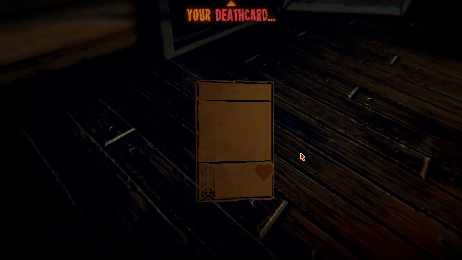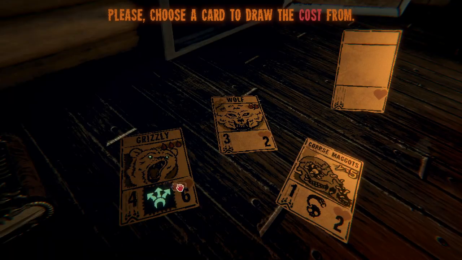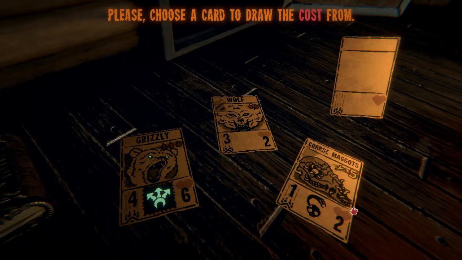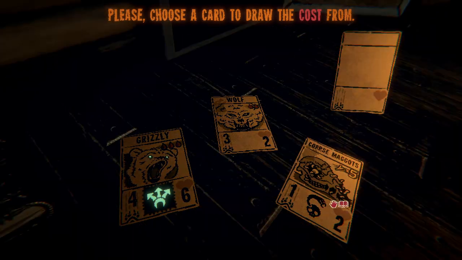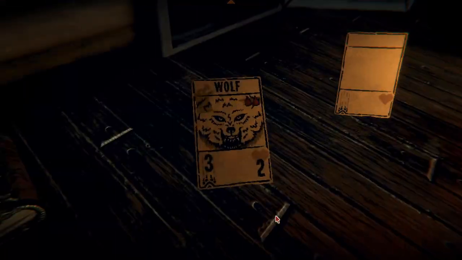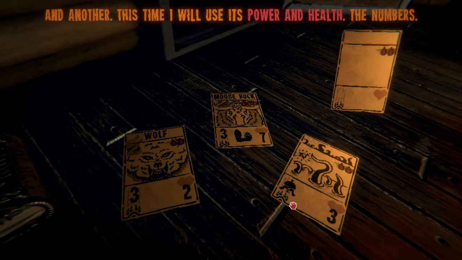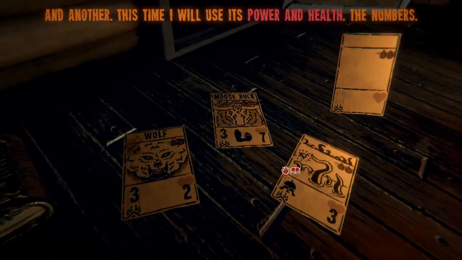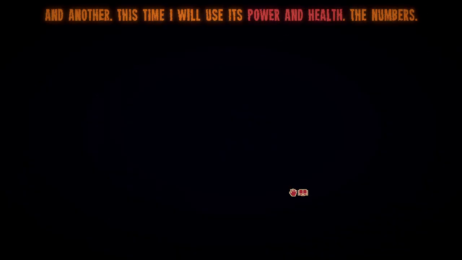Okay. Your death card. Let us begin. Please choose a card to draw the cost from. Oh, look how OP this grizzly is. Well, I want the cheapest cost. Oh, 5 bones is kind of rough. I guess the wolf. That's not great. Power and health. Would it actually take this? That way I can figure out what it does.